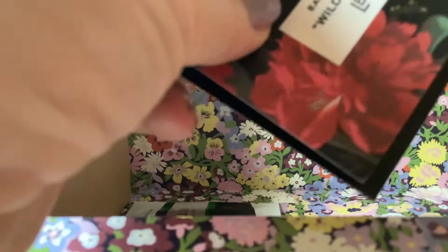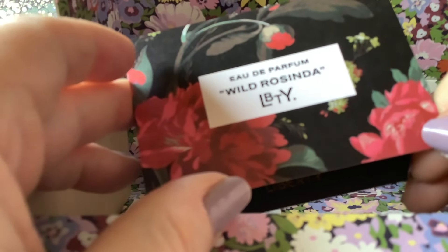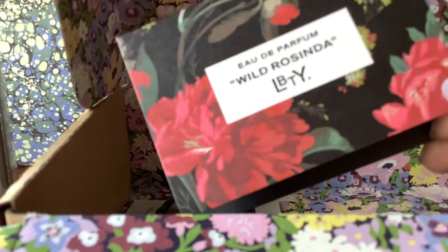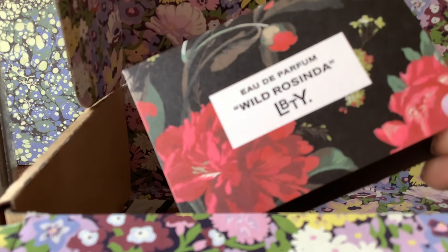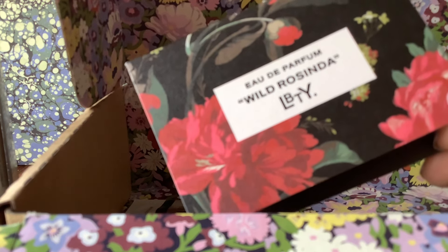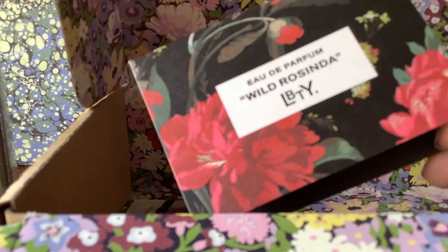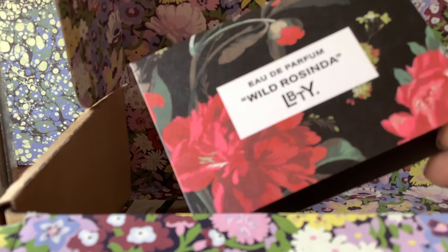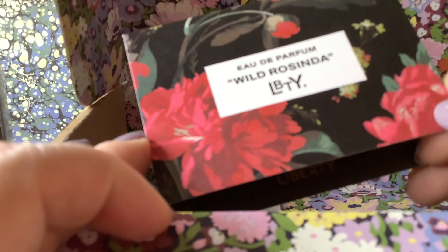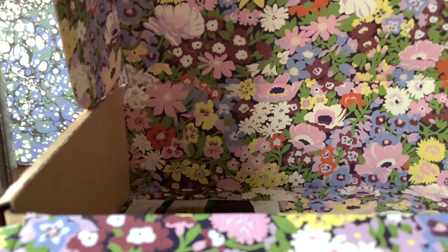I love their fragrance samples because I'm always up for trying new fragrances. I do need to get on with showing you my Byredo Christmas present to myself — maybe I'll do that today as well, why not. So this is a Liberty fragrance, and it looks as if they're now going into their own fragrances. This is called Wild Rosinda Eau de Parfum from the Liberty Fragrance Collection. They say it's reimagining the archival decadent blooms print, so it's based on one of their famous prints. They name the perfumiers, the noses. It's got rose at its heart with delectable wild currant, green ivy and smouldering woods for a mischievous thorny presence — a carnal and mysterious take on the timeless floral. So let's have a sniff — I haven't had a sniff of this one yet.